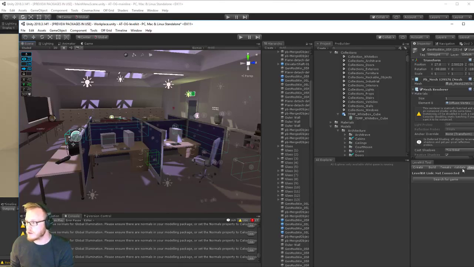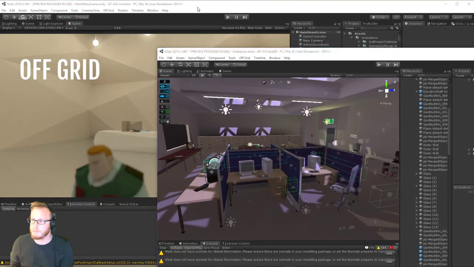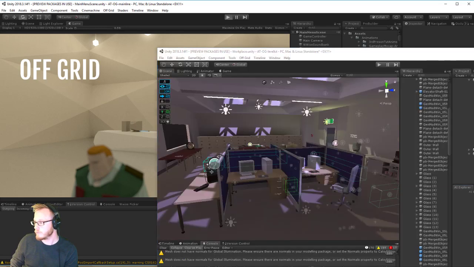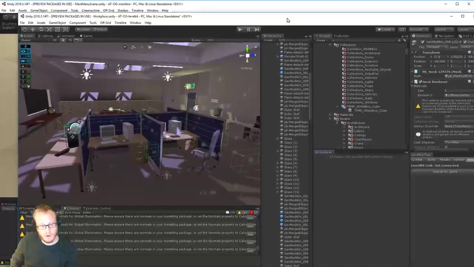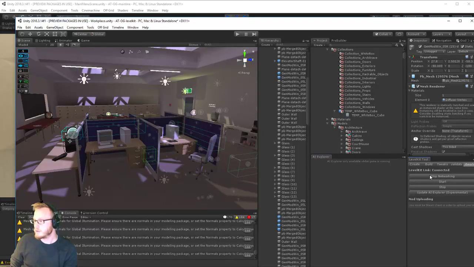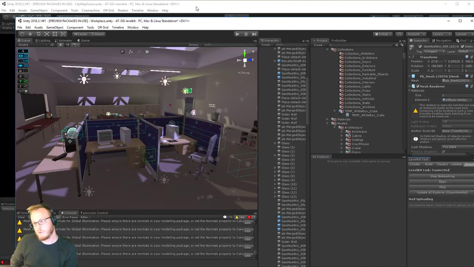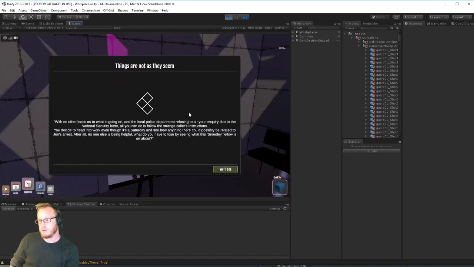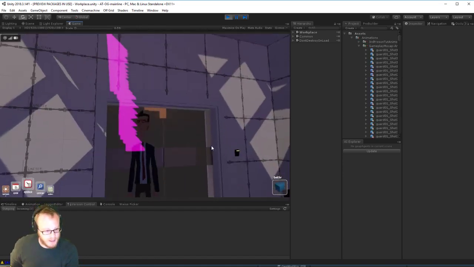Well, no, let's try networking it and see whether the shaders are on. Not connected. Oh, yeah, it's not connected. Search for game. Start. No, that's still pink stuff there.